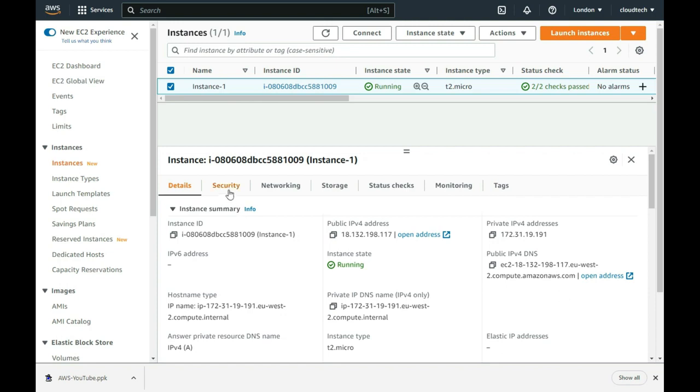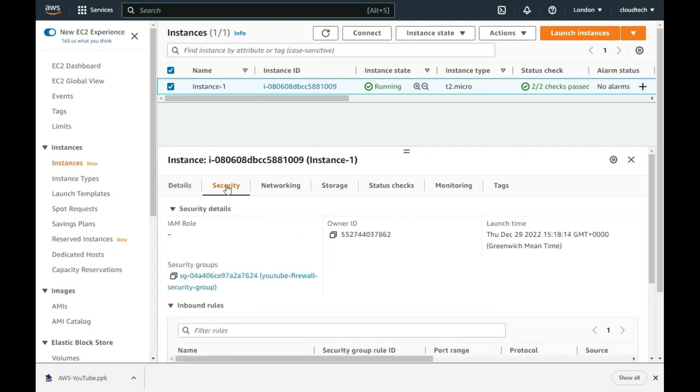The second most used tab, in my opinion, is the Security tab, where you will find the Firewall security group which controls which traffic ports are allowed to reach the instance, and will need to be amended if for example a web server is installed and you want to let web-based traffic now reach the instance.